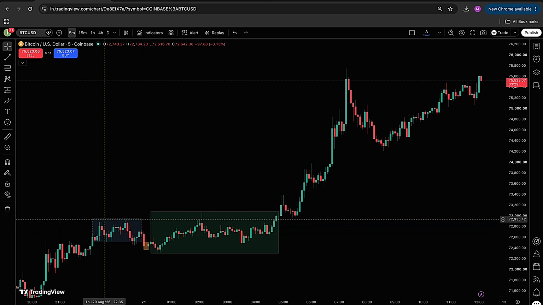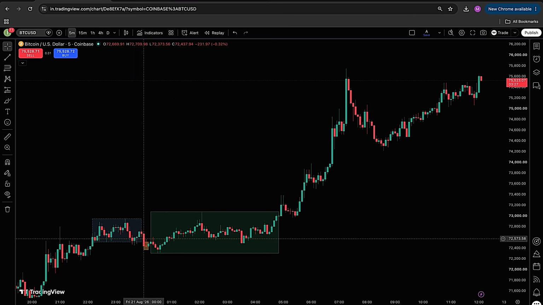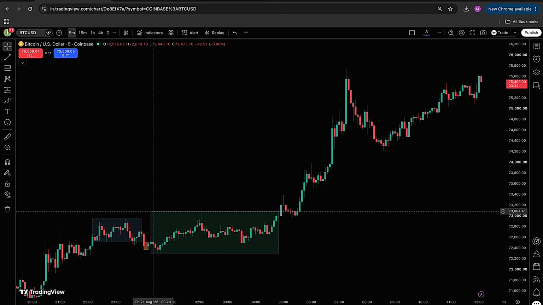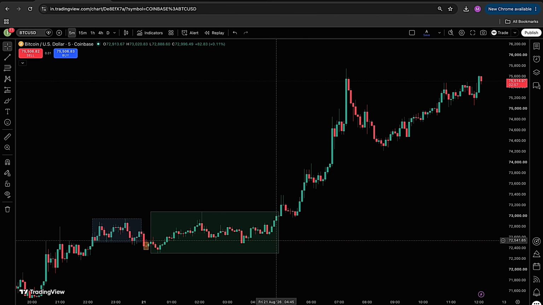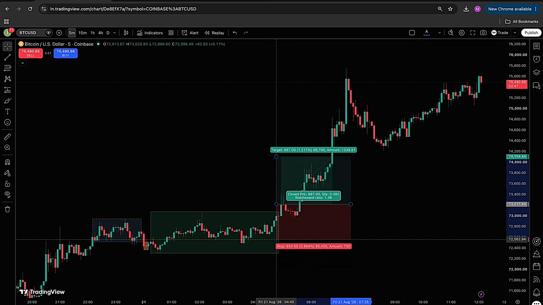You can see here, after that, the market has manipulated here, and then the distribution phase will be formed. For me, when it gives a breakout here, then we will trade here. What will be our stop loss? Our stop loss will be the swing low here. So as we take a long position here, where will our stop loss be? It will be here. The market went up, came down, then went up again.